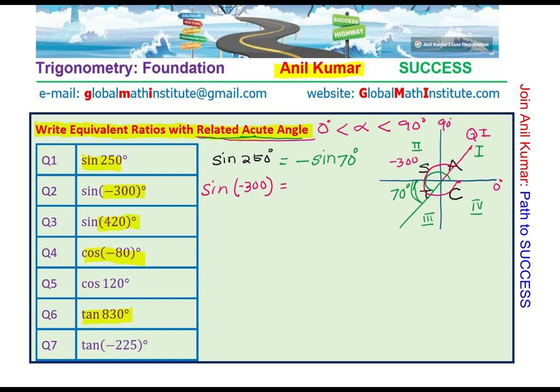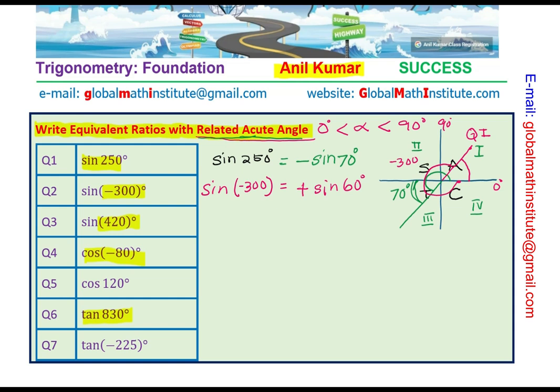So once you reach this particular area, you know you are in quadrant 1 in which everything is positive. Correct? So you put the sign positive, quadrant 1, and related acute angle is the angle which the terminal arm makes with horizontal. You've already gone through 300, 60 is left, correct? 360 is full circle, so it becomes positive sine of 60 degrees. Makes sense? See how simple it is. So we have taken example with sine, both positive and negative angle.